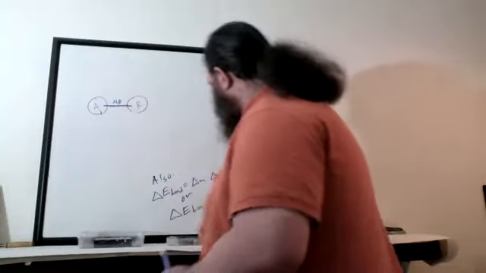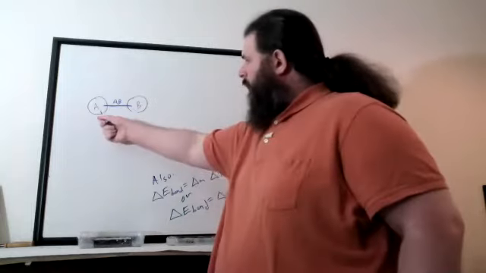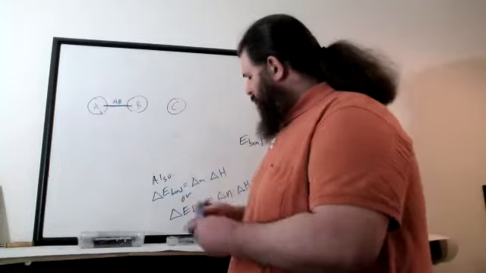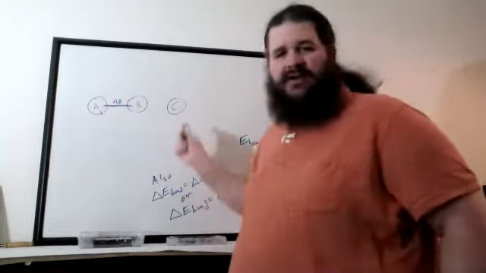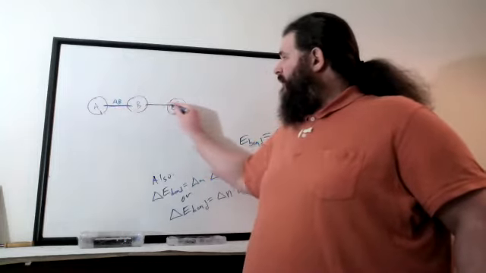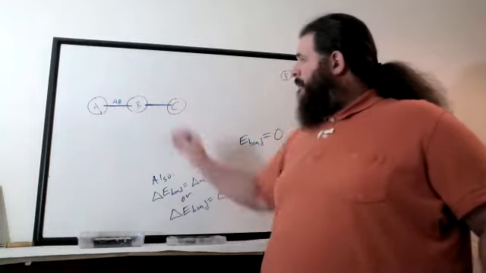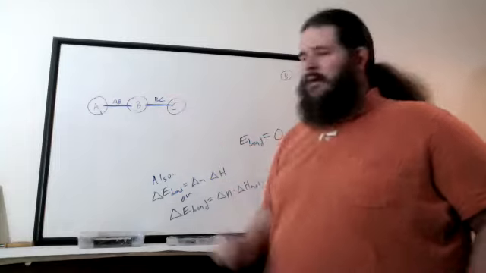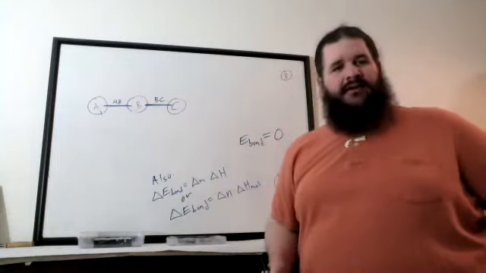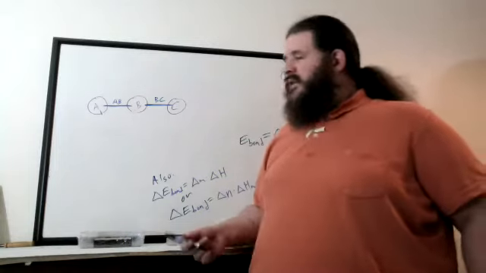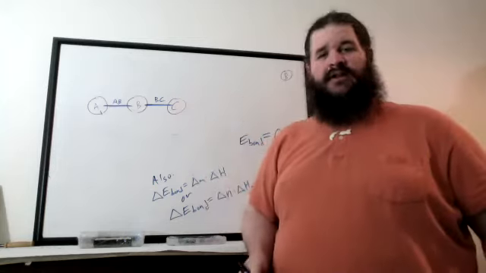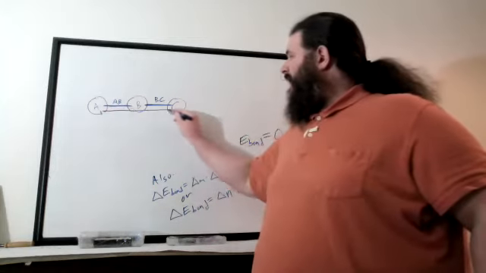Let's say we still have 3 particles, A, B, and C, but they're arranged in a straight line. At this point, we've got an AB bond and a BC bond, but A and C are also going to be interacting with each other, because any 2 particles, no matter what their distance is, can interact with each other. So we're going to have an AC bond.